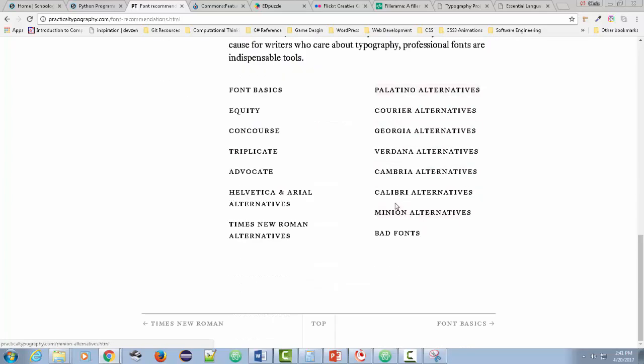However, you can go to font recommendations and you can take a look at some other fonts that are in here. I went ahead and I looked over a lot of these, and most of these you have to pay for, and that was kind of his idea. You pay for it because you pay for it, you'll get a better font. And that may be the case, but I'm an educator. You are students. We don't just throw around cash that way, right?